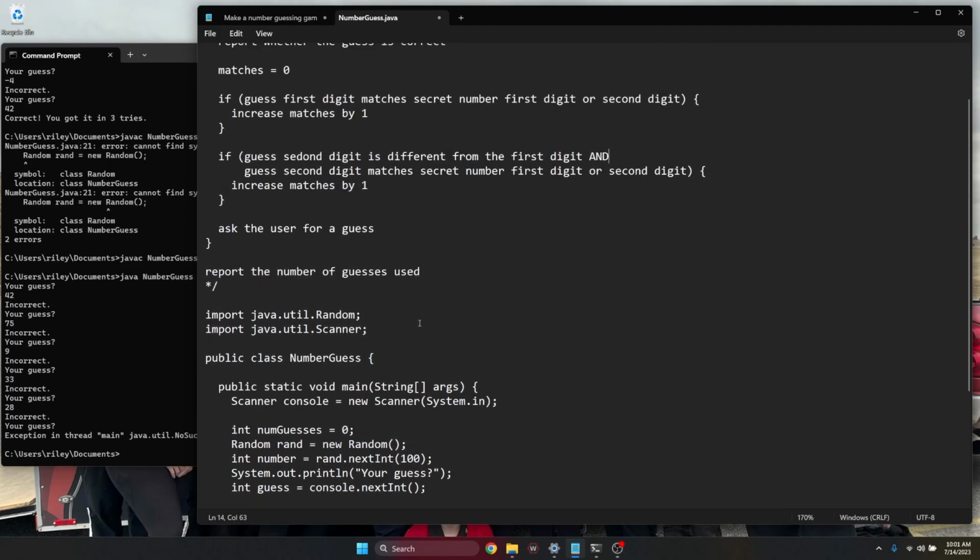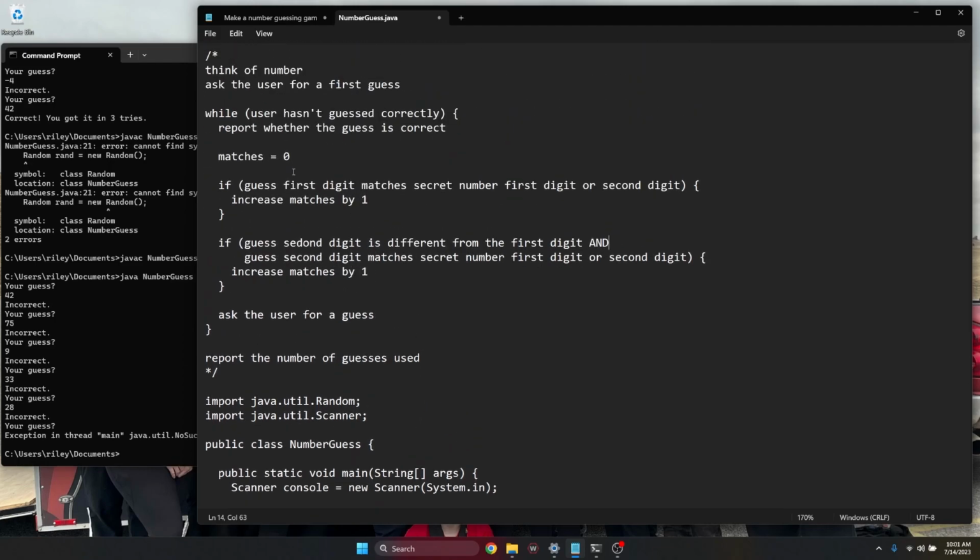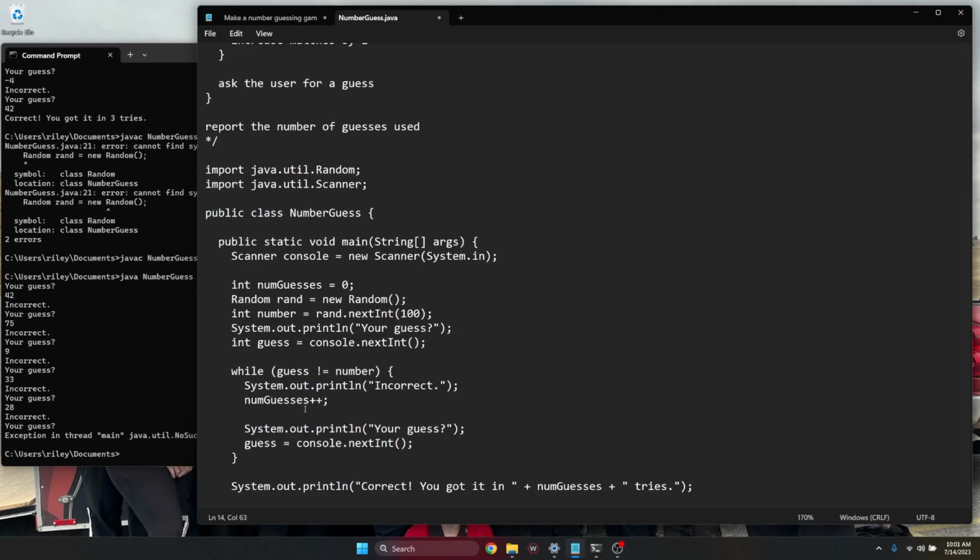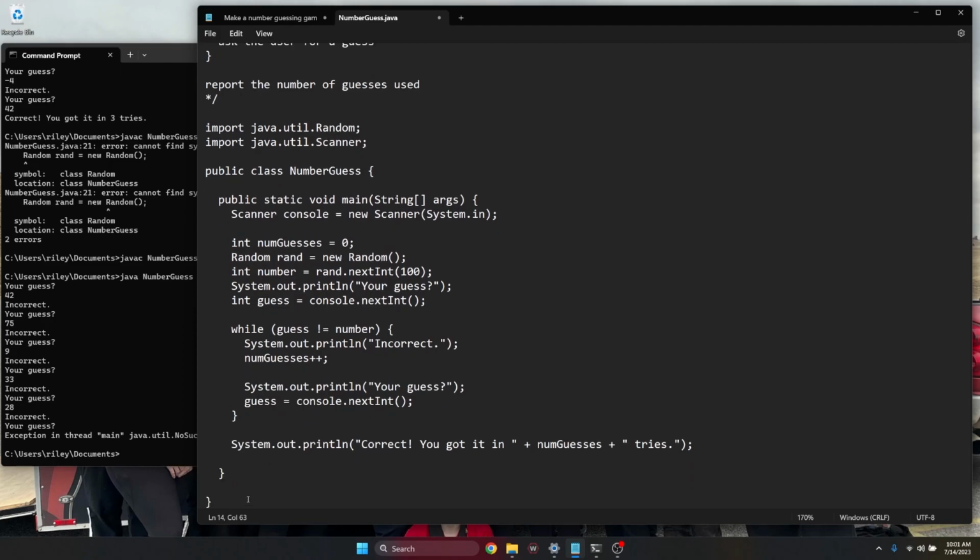Let's implement this. So let's start. This is a lot of logic to just dump into the middle of our loop, so let's create a method. Anytime you see a lot of code going into one spot, it's a good idea, and we'll go over this concept later, to create a method for containing that. We'll call this, it has to be static because we're referencing it from another static method.